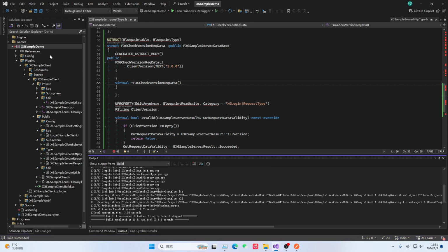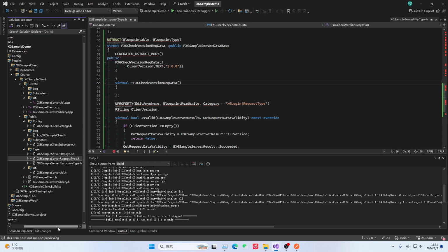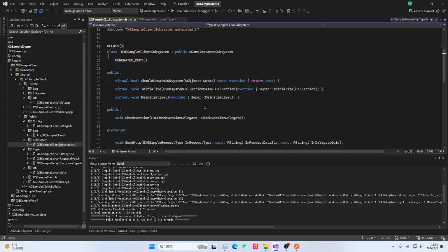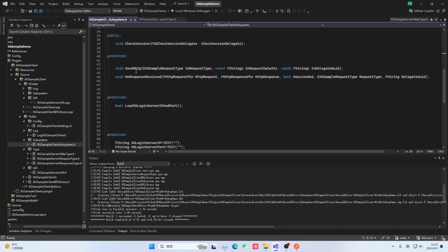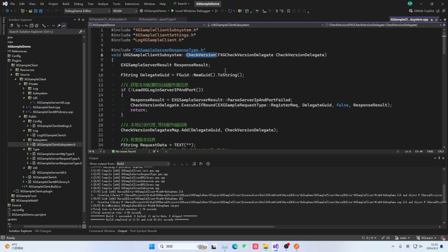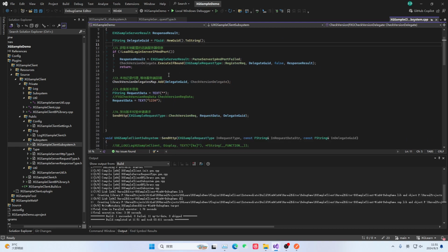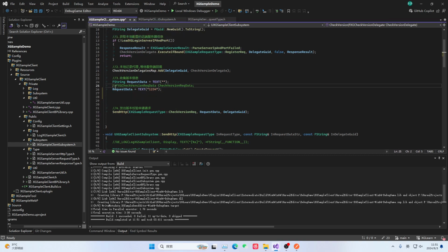Okay, so let's go back here. Now that we have such a data structure, we go into our subs client self system. So in this WeChat, we will have a lot of work to do. In these 7 WeChats, we have adjusted many things earlier. So here we are. First, we need to process this information. First, we need such a struct, such a piece of data. We take this data, it's client vision.